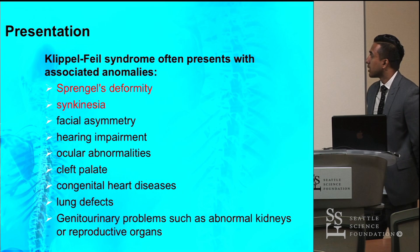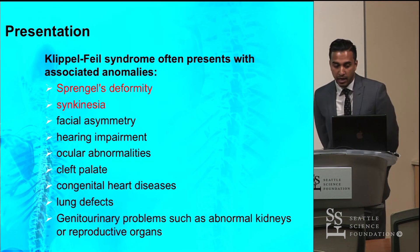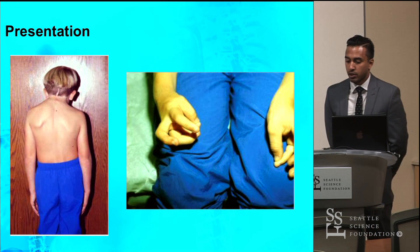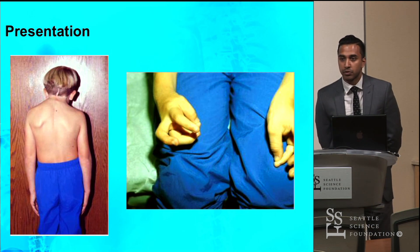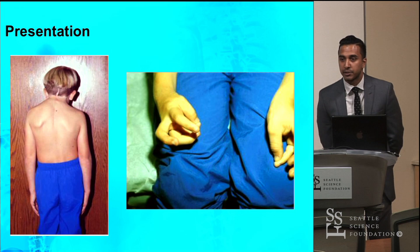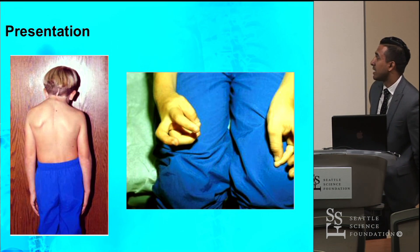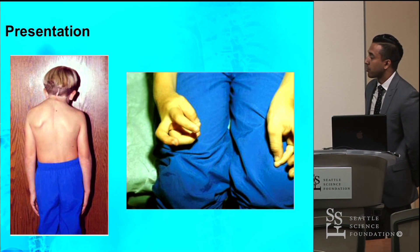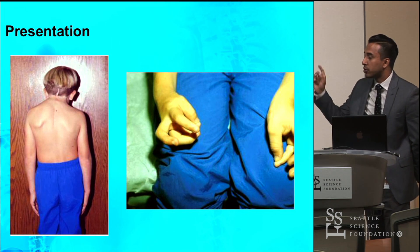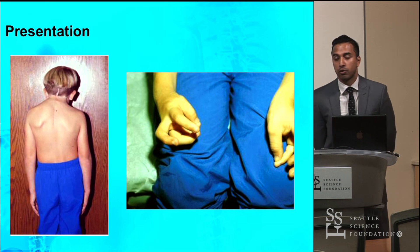One of the most difficult aspects for a clinician is that this syndrome is often associated with other abnormalities and anomalies. On the left is a posterior picture of a patient with Klippel-Feil syndrome showing an anomaly of the occipital-cervical joint, with the left scapula slightly elevated due to the Sprengel deformity — an anomaly associated with malposition and dysplasia of the scapula. On the right, a patient trying to oppose his fingers involuntarily mirrors the movement with his left hand, called synkinesia, which can also be associated with Klippel-Feil.